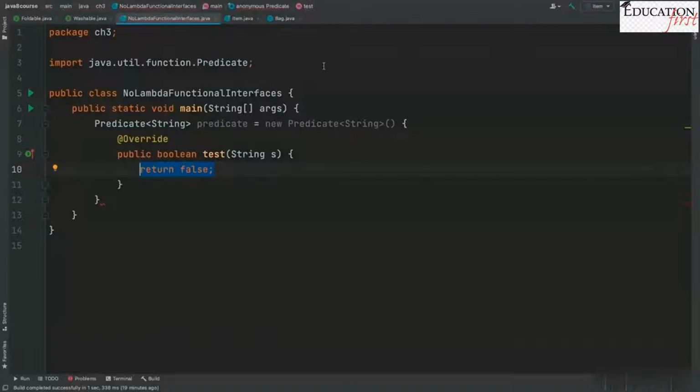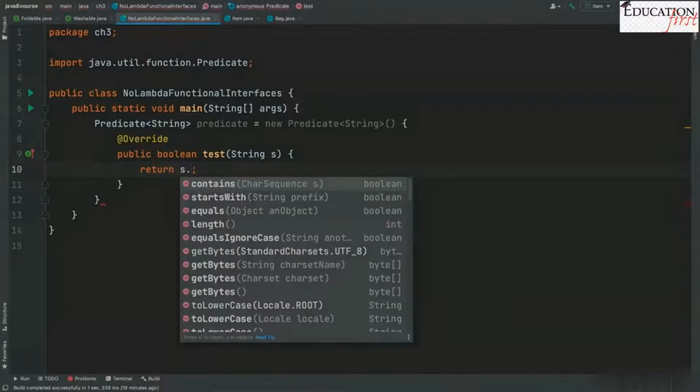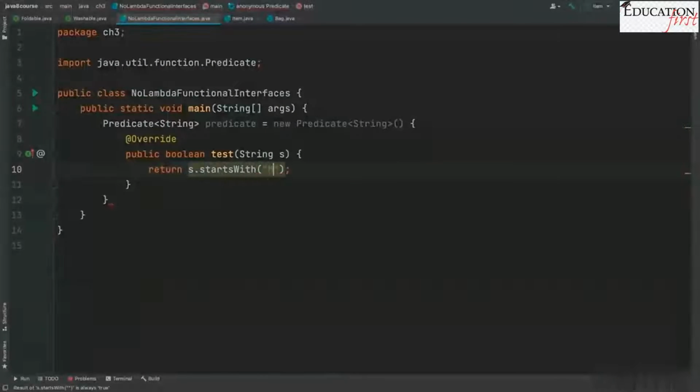So in this case, I'm just going to say return s.startsWith("M"), meaning it will return true if it starts with an M and it will return false if it doesn't. But you may see the weird red line on line 12. Why is this? Well, we're actually having one line statement here. Line 7 to 12 is just one statement, so we need the semicolon over here to actually finish our one line statement. So that's one way to do it.